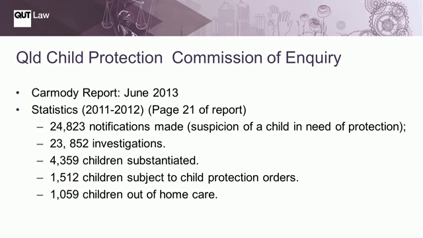Another 2,435 children were found to have the notification substantiated, but child not in need of protection. Just let me explain what that means. These were cases where the child had experienced harm and it was found on balance to be substantiated, but one parent was willing to act protectively. As a result, there was no ongoing harm or no unacceptable risk of ongoing harm that warranted departmental intervention. It is those types of cases where a child may be at unacceptable risk of harm, but one parent is willing to act protectively, that very likely fits the profile that might otherwise be dealt with by a court exercising jurisdiction under the Family Law Act.